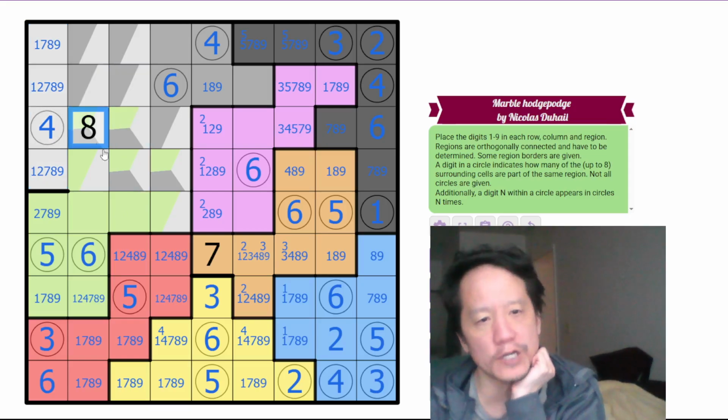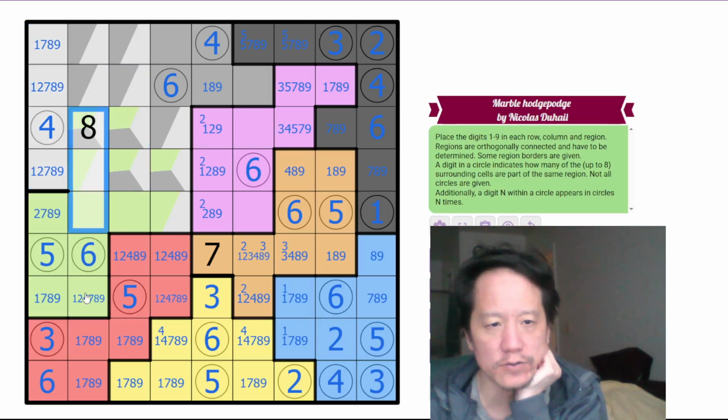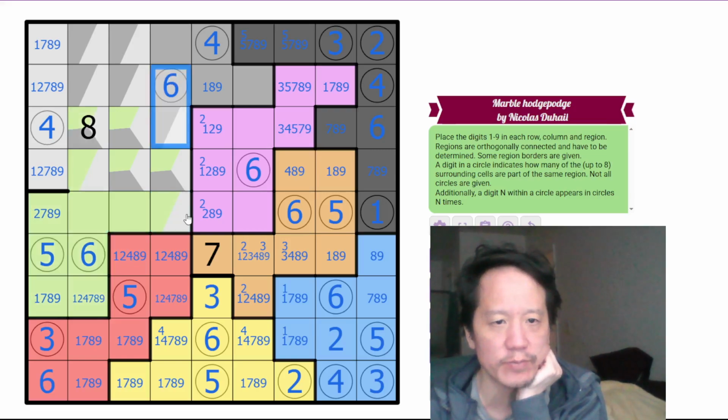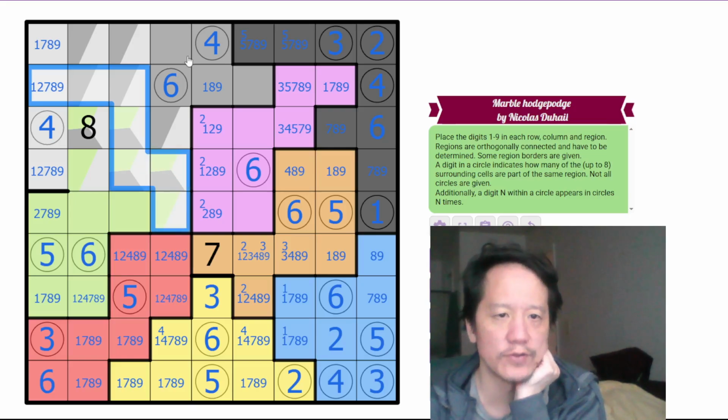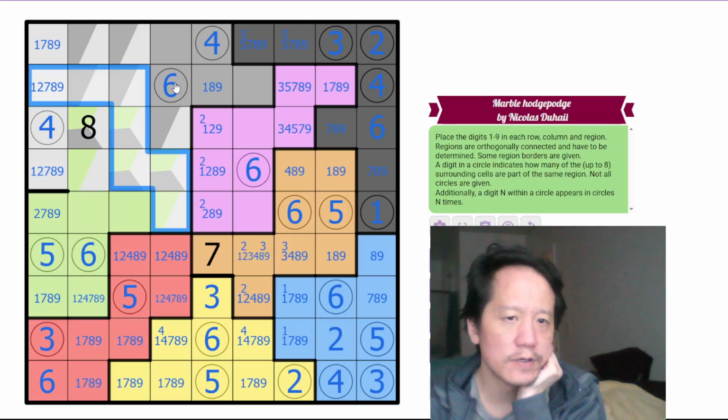If this were green, say this was green, it has to go 1, 2, 3, 4, 5, 6, 7, 8, 9. This would have to be light because it could not be medium, but this light would have to go here, and this would no longer have 6 surrounding it that are medium. It would have 1, 2, 3, 4, 5. So this cannot be green if that's the case.